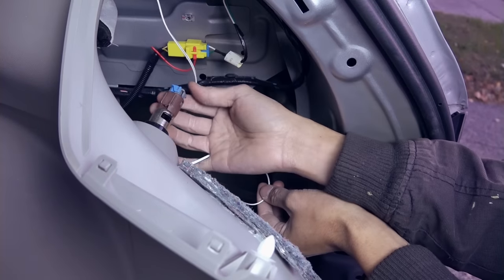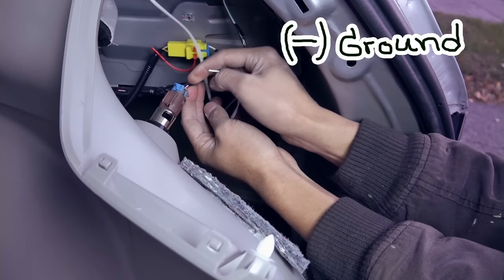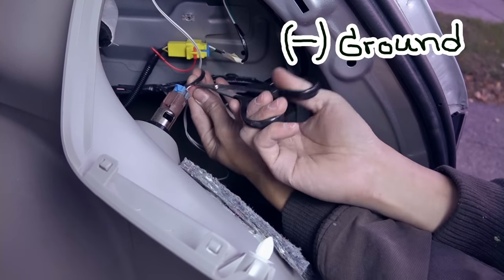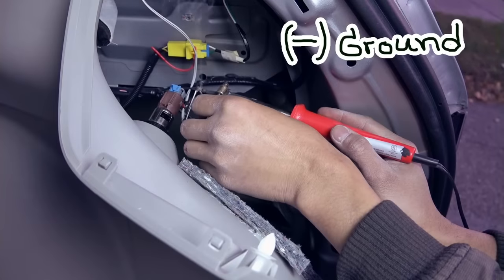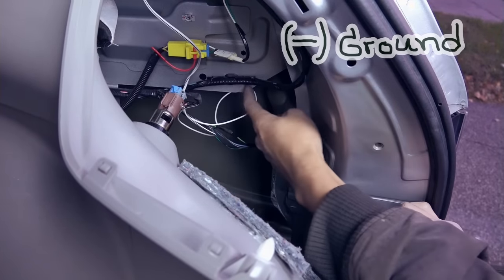As you can see here, that is a cigarette lighter here. So I'm just gonna connect the ground to the ground of the cigarette lighter. Or I can just ground it somewhere on the metal part.